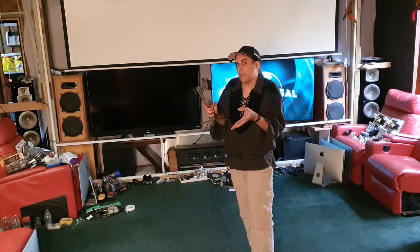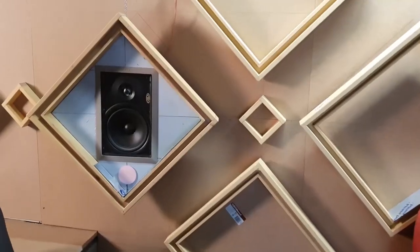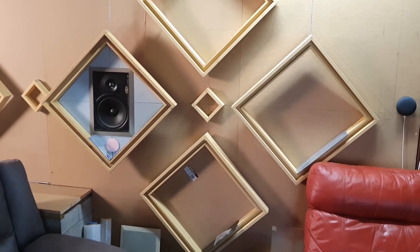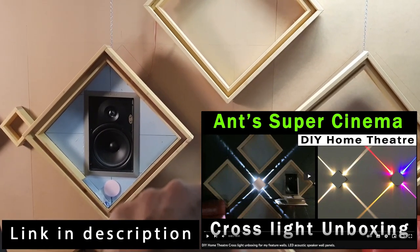I haven't actually uploaded it yet, but by the time this video is on YouTube, I'm pretty sure it is up there by now, a video where I bought myself a cross light, and that is going to go in the center there. I bought this cross light and it has like four lights that turn on, and it kind of does this cross thing, and I love it. I think it looks cool. So it's going to go in the center.